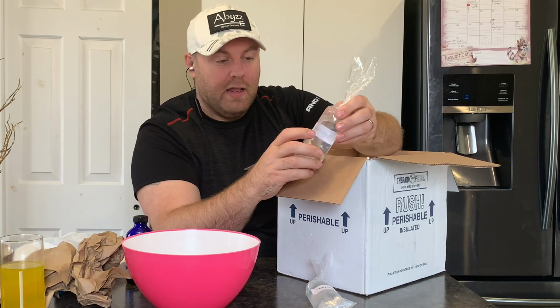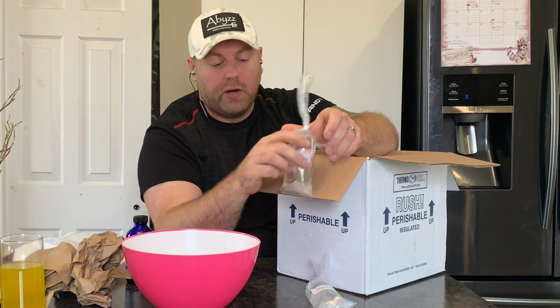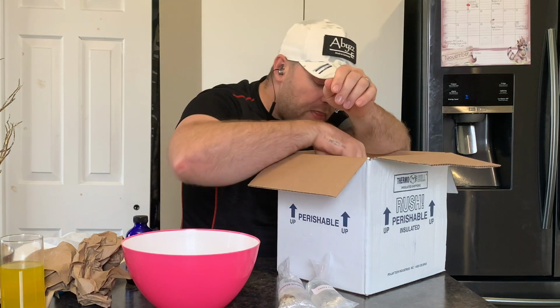So that's what we got. That's what you see is what you get Acropora, so it looked pretty cool. Don't really know what the name is on that one.